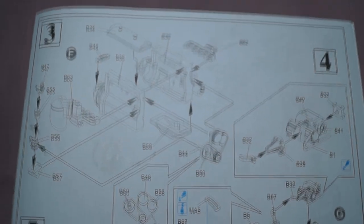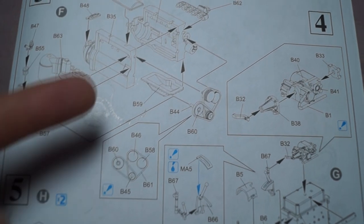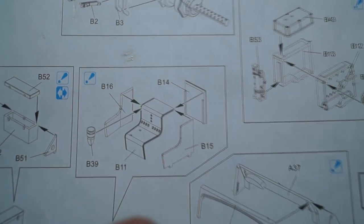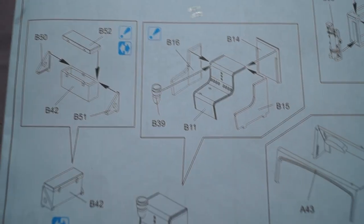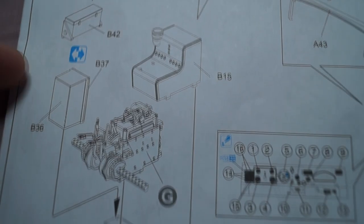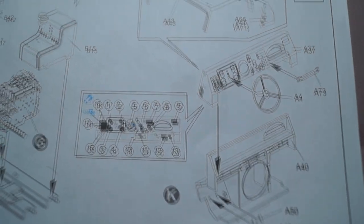so steps 3 to 7 have now been completed. That is the engine, the gearbox, the fuel tank and battery boxes. Two areas have optional parts. You can either have the small or the large. I went with the large. And then the last step is 7, that's the dash. Very small parts, very intricate. And this is the result so far.